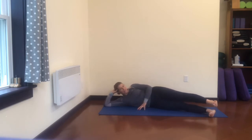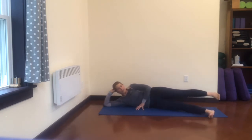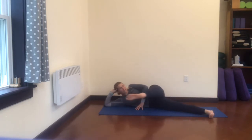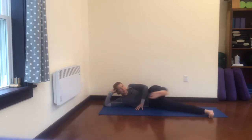Okay, reach that top leg out. So remember, we're heel over heel, really stretching through the top hip. Now look straight forward and kick your foot forward and reach it back. And kick, kick, and reach it back. Kick, kick, and reach back. And kick, kick, and reach back, and reach. And we'll do two more. Kick, kick, and reach. And kick, kick, and reach.